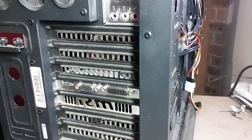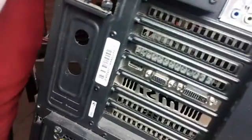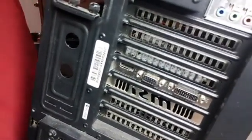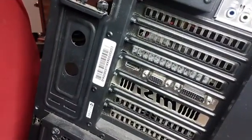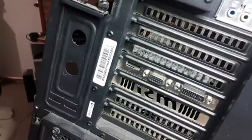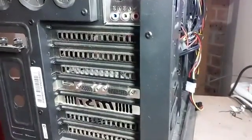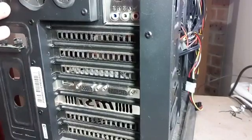Now, what do we want to do? I think one of the top fans in here is actually dead, so it might be an idea replacing it, to be honest, but I'm not sure where it's hooked up. I think it's behind my motherboard, so it's going to be a pain to get out, unfortunately. I might leave that for another day, but that's fine. I want to put water cooling in here anyway. So I might leave that for another day, realistically, at this point.